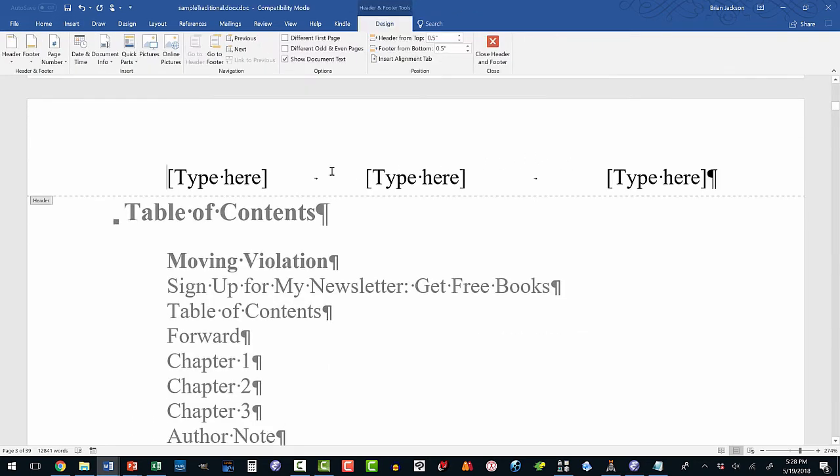I don't use the middle part, but I do put the author's name on the left, and here, get rid of that little extra space. Go here, and we'll just put a space. And then here, I like the name of the book, right justified.